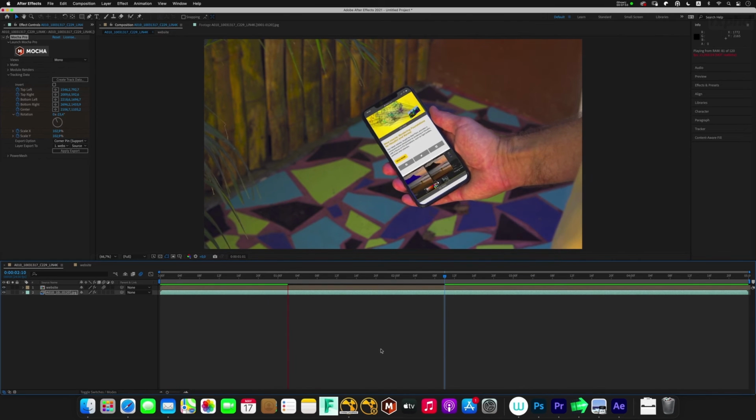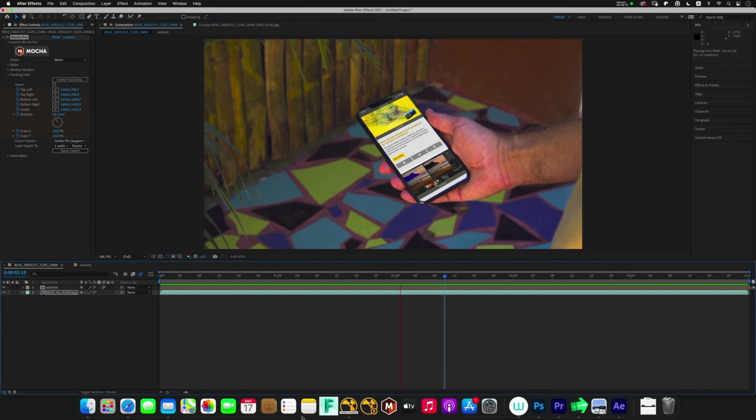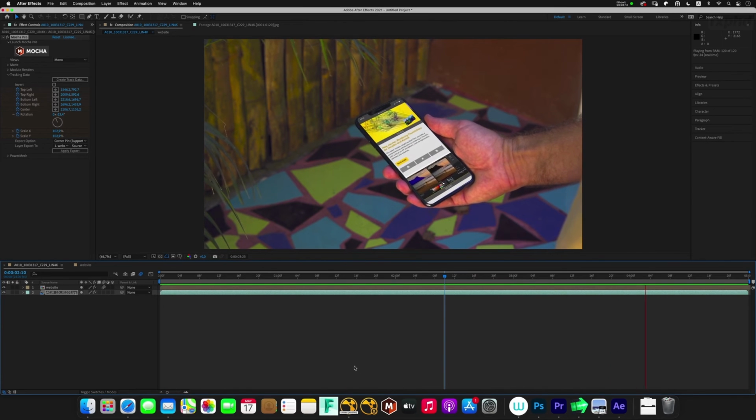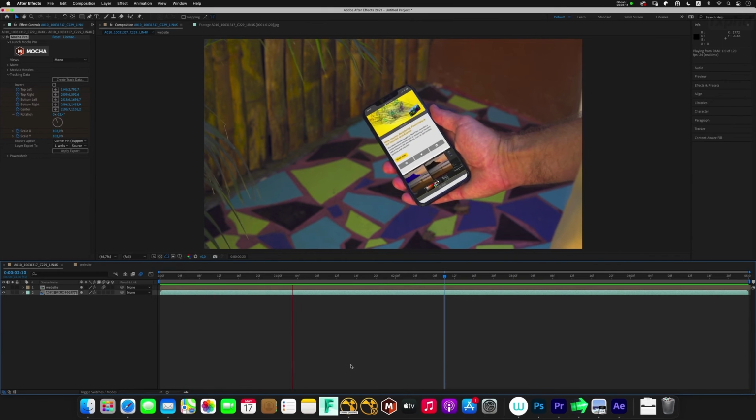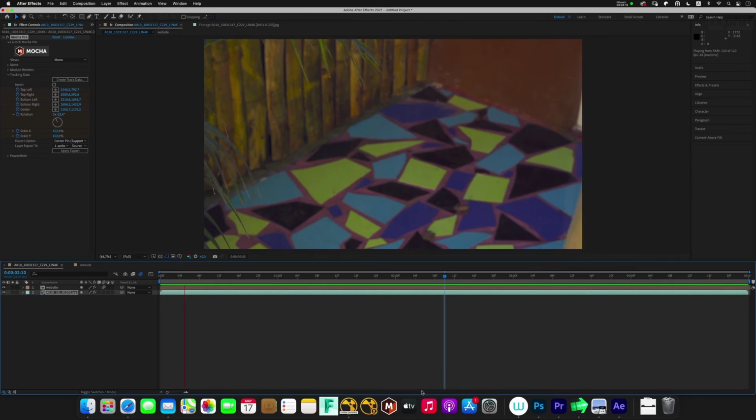So now you can see that the rendering inside of the After Effects engine is much quicker than the rendering we did on the Mocha engine. And now you've got the freedom to do any changes you want to do to the insert inside the pre-comp, and you can also apply a lot of effects in your main comp. So I think this gives you much more flexibility than rendering inside of Mocha.